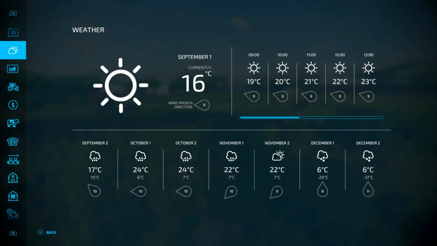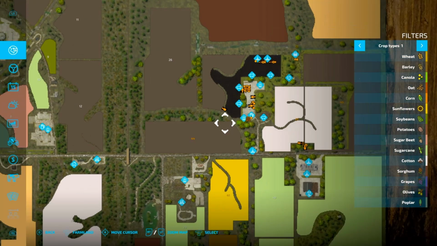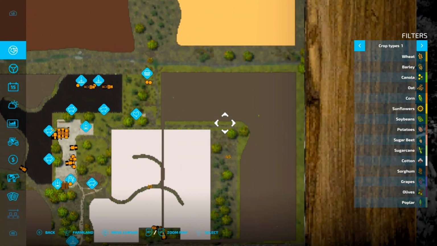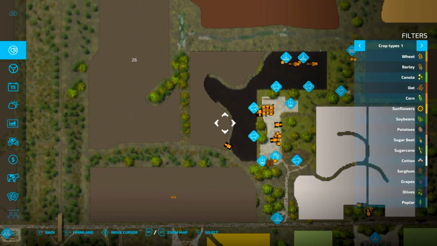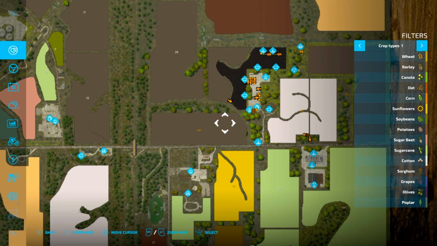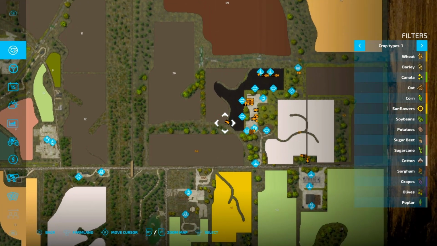Right, if you jump back into here. Yeah, look at that. That is going to be monumental. Anyways. Let's get this limed. What should we get this limed? I need some straw of some description. We'll lime that one, well, let's just jump to this tractor.